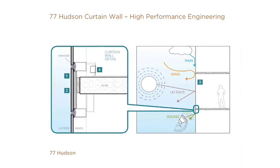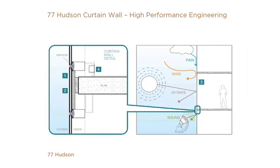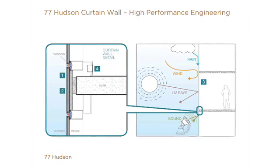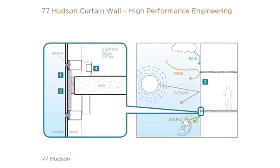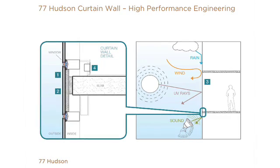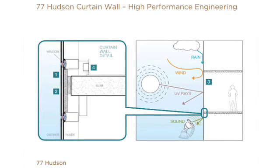The superior way, which is what we have at 77 Hudson Street, is that here's that structural slab again. The exterior wall creates an envelope, a factory-created, engineered envelope that really protects the entire building from the elements. What that means is less sound comes in, less heat loss, less heat gain. It means that the residents have lower energy bills, and the highest quality glass is used in this sort of wall that has UV protection, which means the floors don't fade as quickly, your sofa doesn't fade, artwork doesn't fade, and it will withstand the test of time.